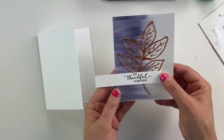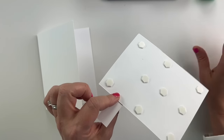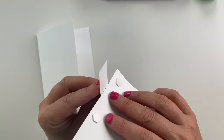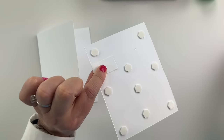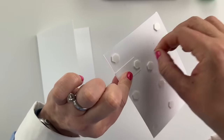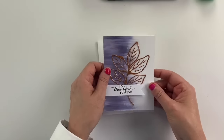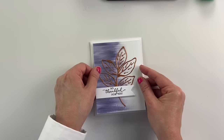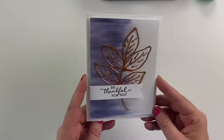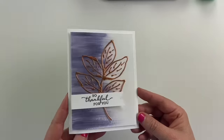So here, let me get a little bit flatter. I can't go too flat because I have already taken the backs off my Stampin' Dimensionals. But then what I do is I just fold this around the back, just like that. And I generally just put a Stampin' Dimensional right on it so that it holds it flat, okay? So here, now let's go ahead and mount that to the center of our card. So let's see, I'm just kind of gauging where the center is, and oh my goodness, is that beautiful? Yes, it is. It's so pretty.